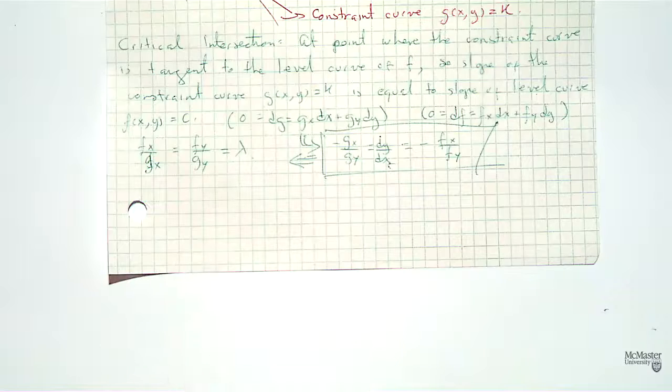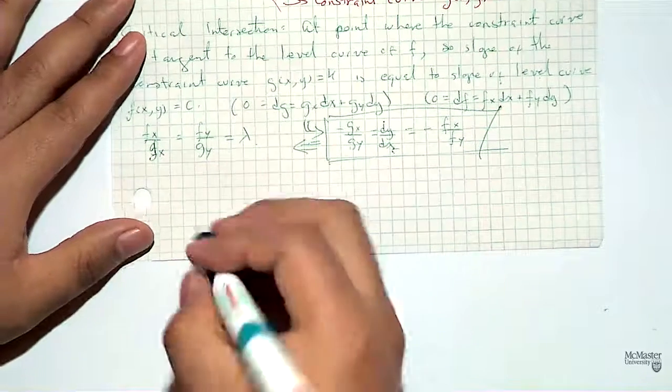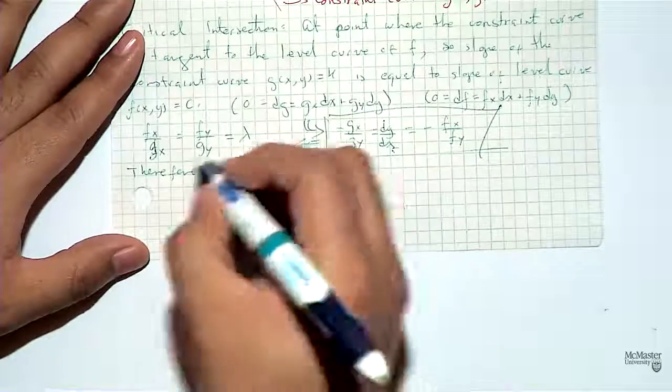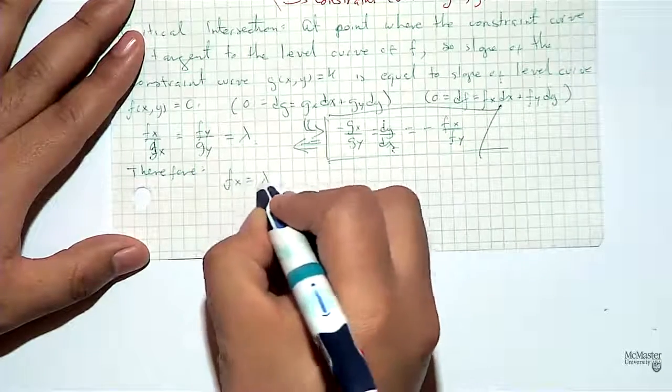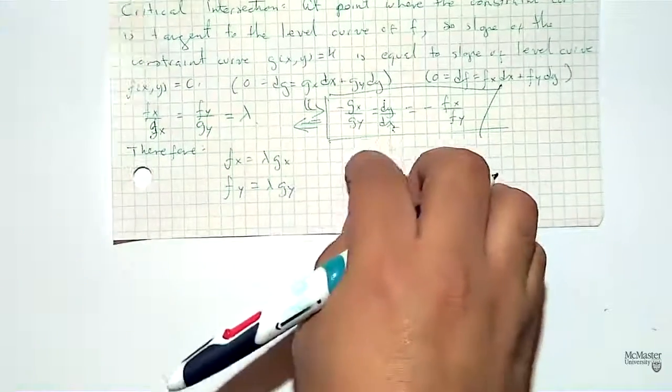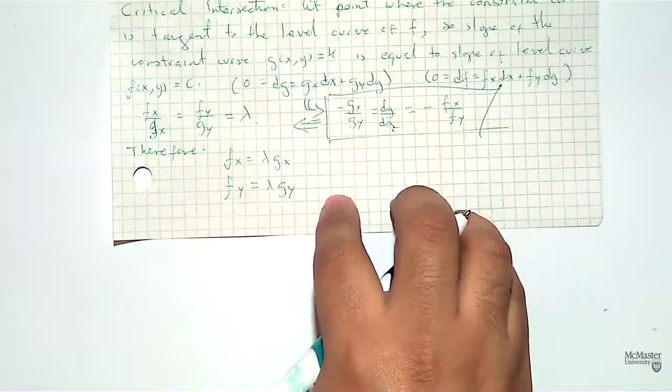It's the same, and we're going to call it lambda, which is not a coincidence because this is the Lagrange multiplier that appears in the equations. But at least there is some geometrical argument for why it is happening. So if you follow along these lines, what you conclude, just passing to the other side, is fx equal to lambda gx, and fy equal to lambda gy, which were the first two of the three Lagrange's equations.